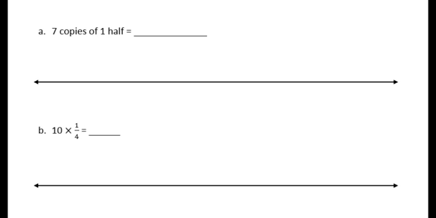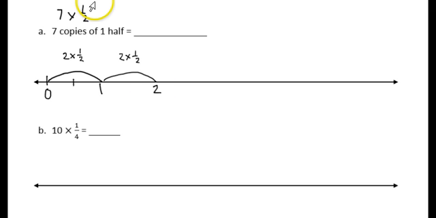We're going to do the same thing in the next section, only this time you're going to see that we'll end up with mixed numerals as our final answer. So I have 7 copies of 1/2. That's the same thing as 7 times 1/2. And we'll show that on the number line. So I need a total of 7 groups of 1/2. Again, I'm going to start at 0. Since we're working with halves, I know that it takes 2 to equal 1 whole. So I'm going to do a jump of 2 times 1/2 to get me to 1 whole. Then I'll do another jump of 2 times 1/2. That will get me to 2 wholes.